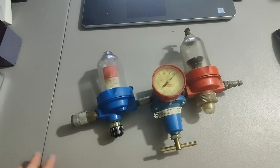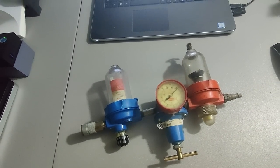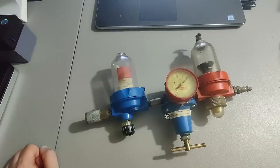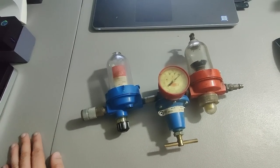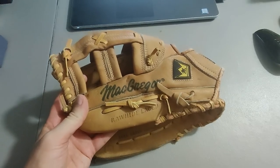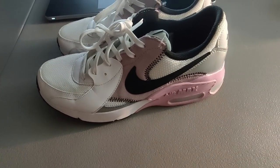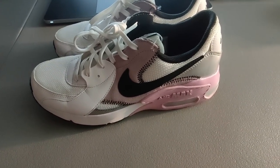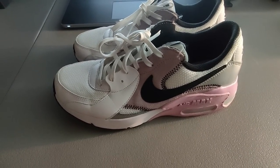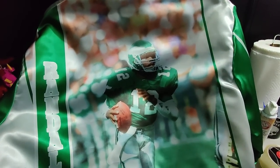The temp regulator had been listed for a while, wasn't selling or getting any interest, so I just lowered the price down to $10 and sold it as parts basically — I have no idea if it works. I still made some money on it. Sold this McGregor baseball glove for $25 plus shipping — picked it up at a garage sale for $5. Picked up these Nike Air Max shoes for about $5 at a yard sale, sold them for $40 plus shipping for a total of $56.86.